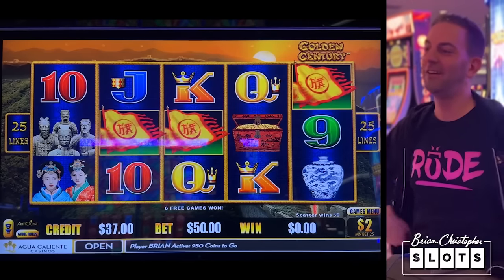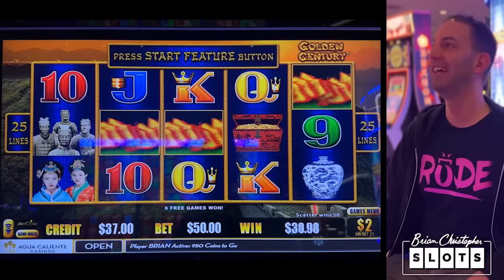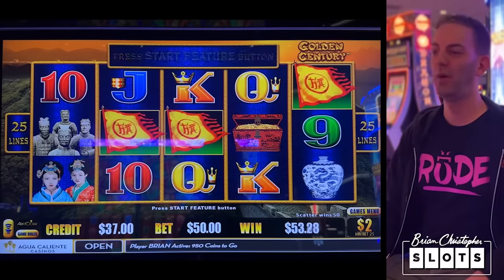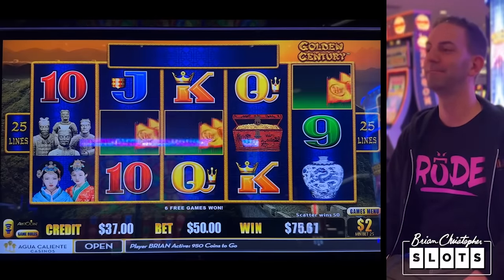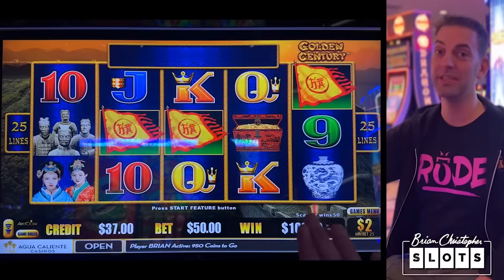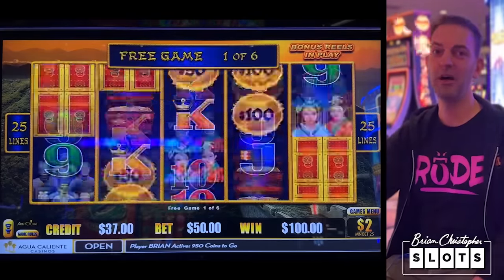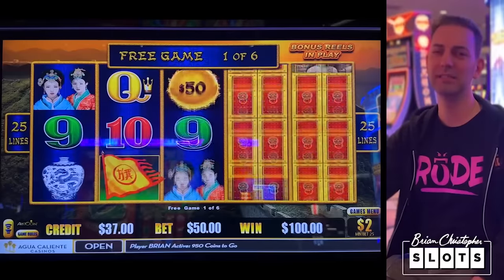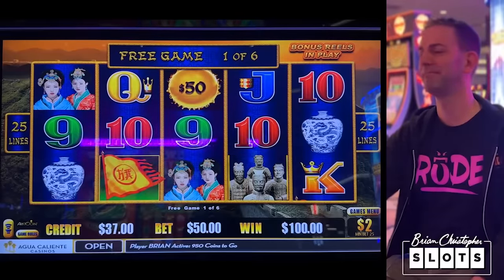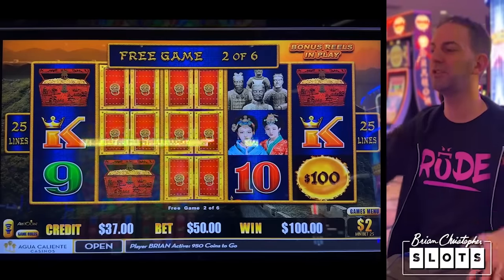I'm getting hot now. I'm getting hot pink. All right. What a difference a spin makes. What a difference a bonus is about to make. Here we go. Fireballs. Fireballs. Here they come. Wilds or fireballs?